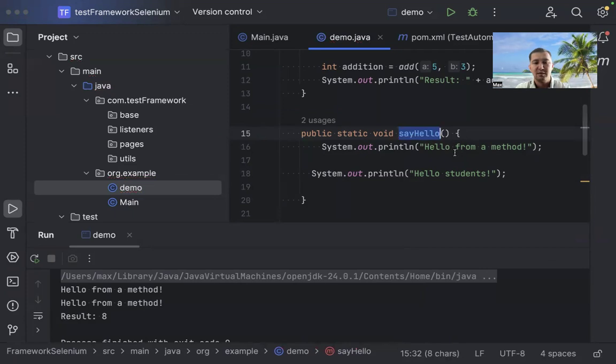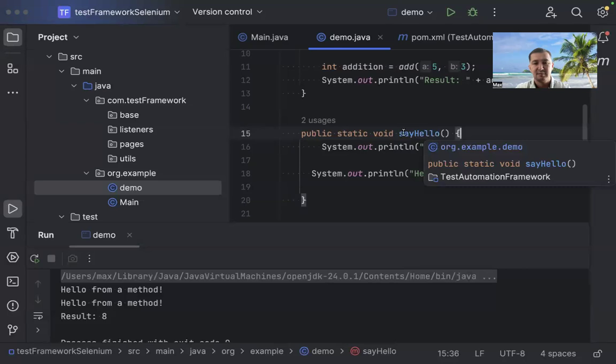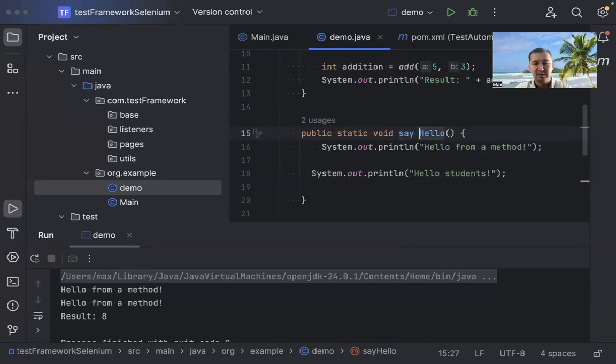One more thing is a rule of Java, camel case. The first letter must start with lowercase. And we cannot separate the words with spaces when creating the name of the method. The second word must start with uppercase.